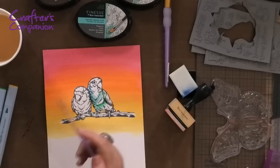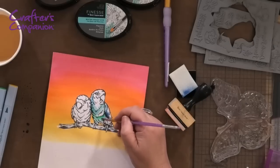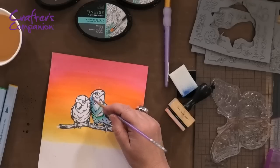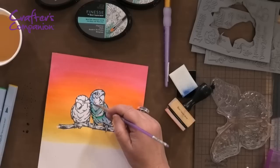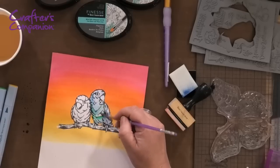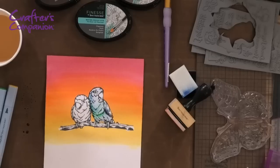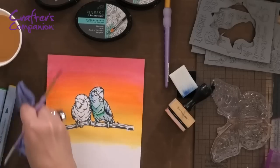And I'm going to do the wing. And I'm just doing this really quite quick and rough for you now. You'll spend more time. But it's just so that you can see how you would get the colour onto your image that you've masked out, and be able to colour that so that you've got a coloured image sitting on top of the ombre that you've just created.